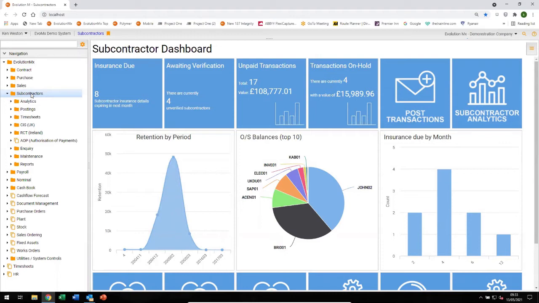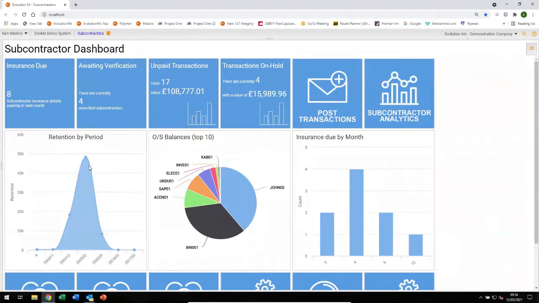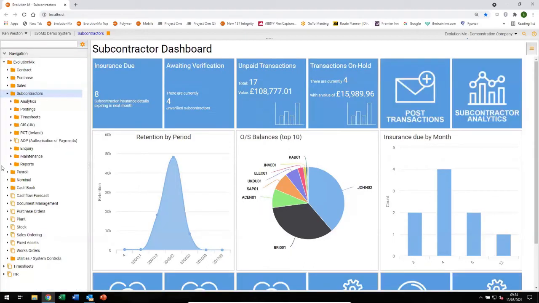interest to you, whether they be a summary of information relating to what's happening within the subcontractors, a summary report in terms of transactional values, maybe graphical representations. Maybe there is also access to other areas or other functions that could negate the need for you to even have menus at all. So you could suppress menus and run purely from a dashboard orientated system. A lot of people prefer this method because it can summarize all of the areas that are relevant to them in one place, including any reports that would save them having to go off and run in detail elsewhere.